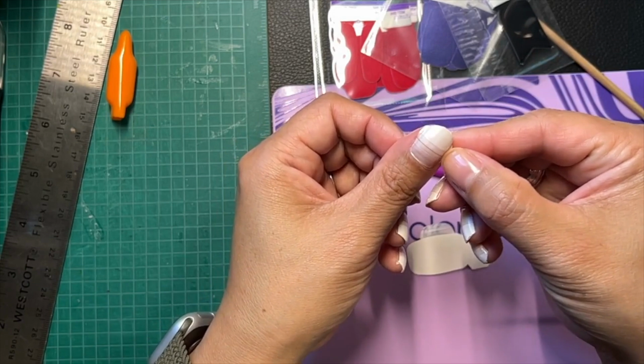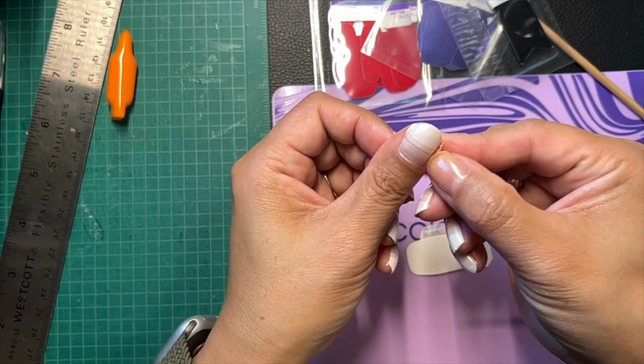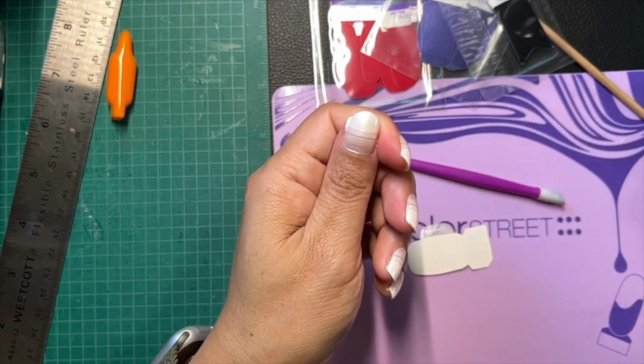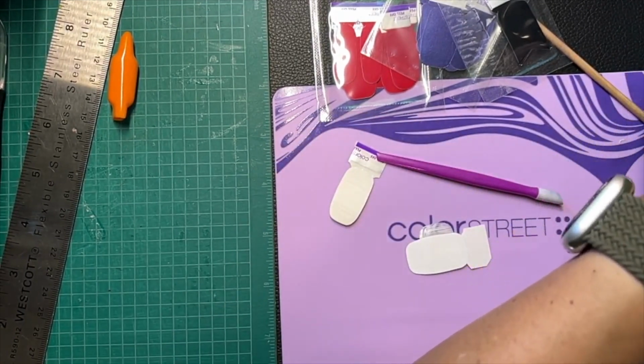I did my toes today using Through the Grapevine, the new fall purple set, and it is a stunner. I love it.